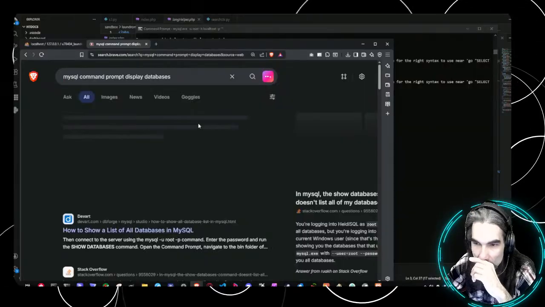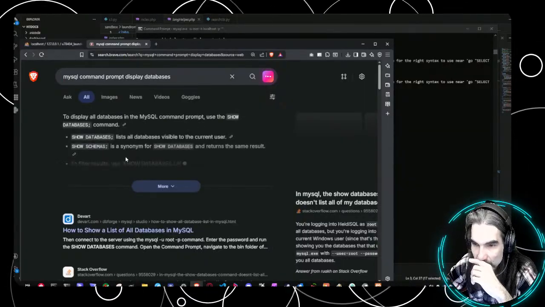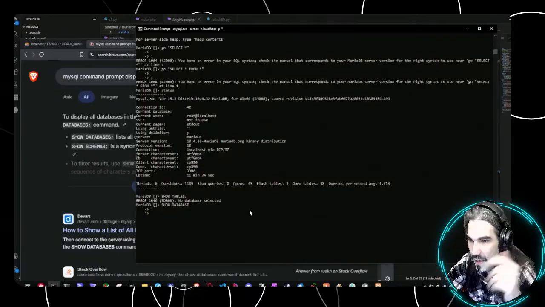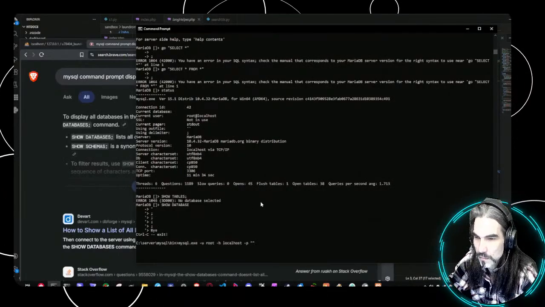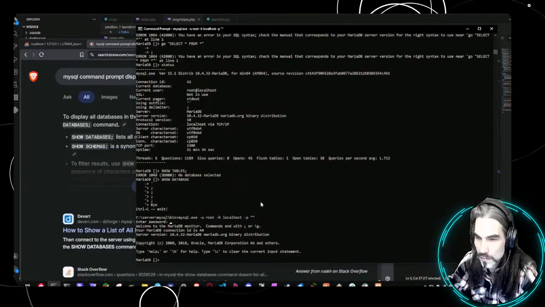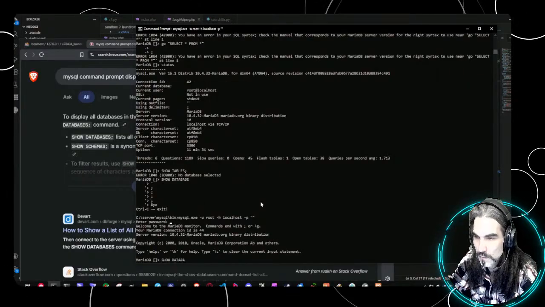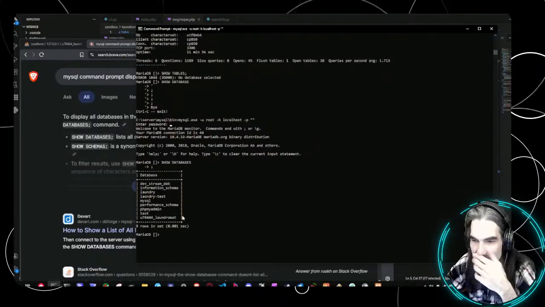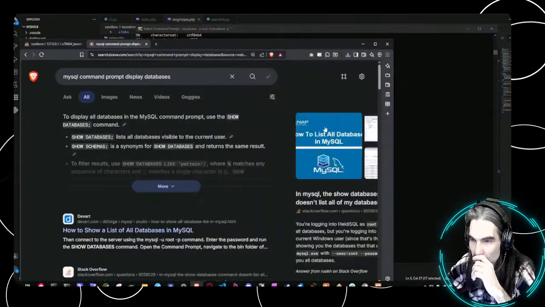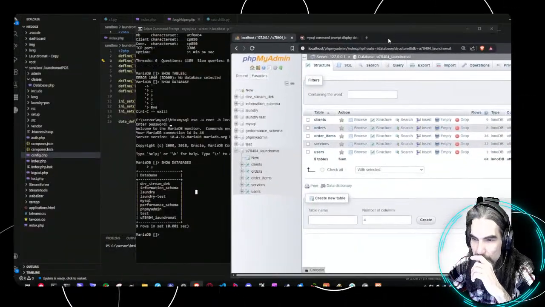Go all the way to the root. Okay. There we go. So there's that same output we got from our phpMyAdmin, right?